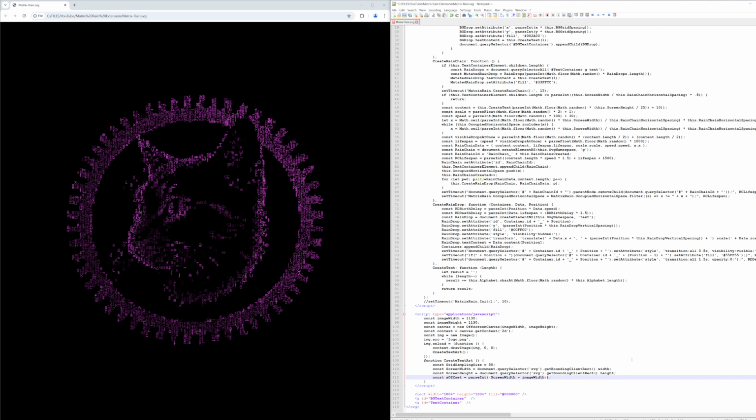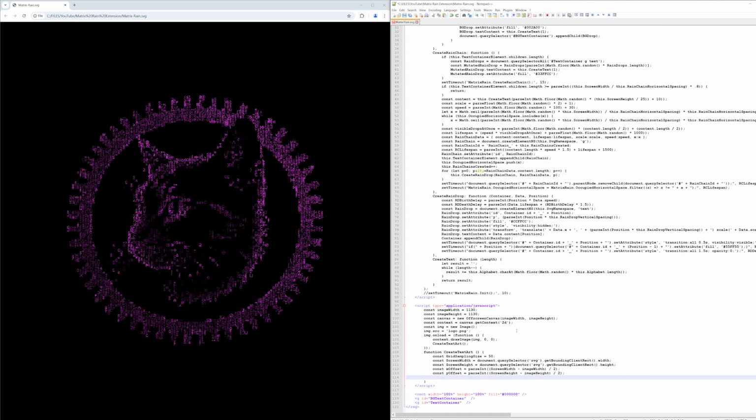Once you subtract the width of the image from the width of the screen, whatever remains, we're going to divide that by 2. And then let's duplicate that line for the Y offset, changing screen width to screen height and image width to image height. Okay, so now we have our X and Y offset constants.